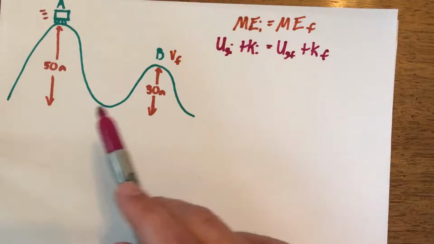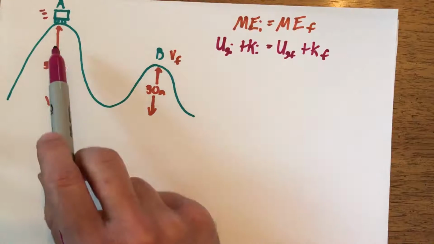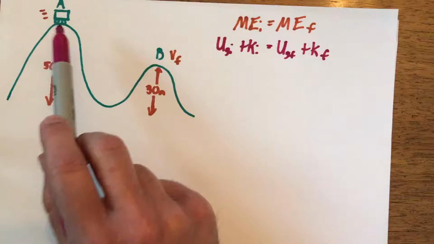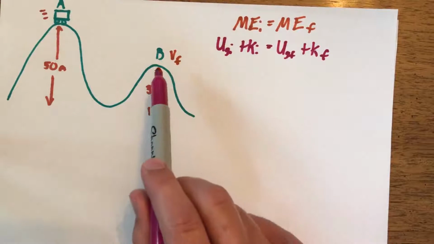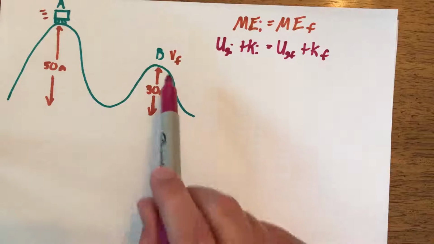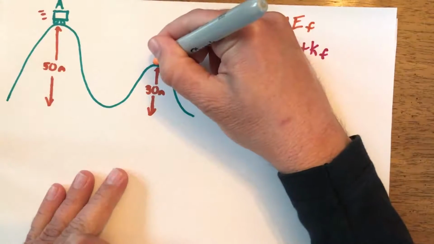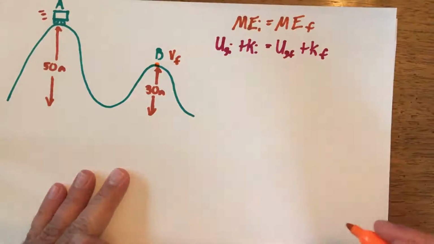And so now think about if it doesn't actually have any of these. Well, it's got gravitational potential energy up here on top of the hill, and it's already moving, so it's got kinetic energy there. And it's going to be moving when it gets here, and it's got gravitational potential energy there as well. But there's actually a little trick you can do here, and it makes things a little bit easier, is you get to pick what is the ground. So I'm actually going to make point B right here the ground.